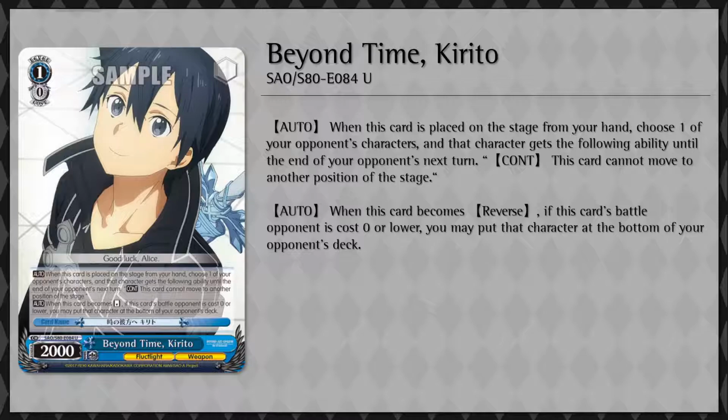Alright, moving into uncommons. Beyond Time, Kirito, 102k. On play, choose one of your opponent's characters and it gets the following ability until end of opponent's turn. This card cannot move to another position of the stage. And when this card becomes reversed, if battle opponent's cost is 0 or lower, you can put it at the bottom of your opponent's deck. It's a cost 0 bottom deck bomb, and it's kind of an anti-runner.